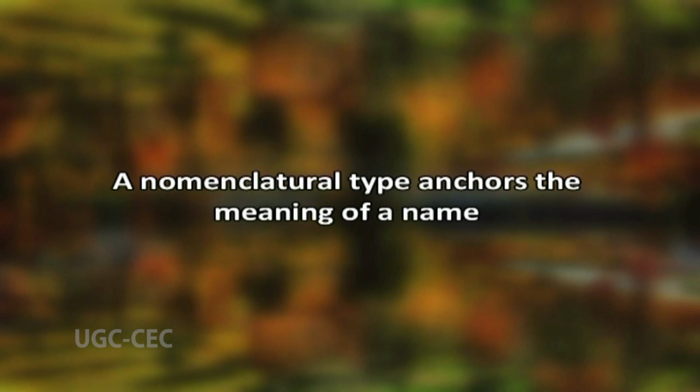According to Principle 2 of the International Code of Botanical Nomenclature, the application of names of taxonomic groups is determined by means of nomenclatural types, and the correct name of a taxon is based on circumscription, position and rank. It means that scientific names must be associated with some physical entity, a nomenclatural type. A nomenclatural type anchors the meaning of the name. If there is an argument as to what kind of plant the author meant by a particular name, one examines the type specimen.